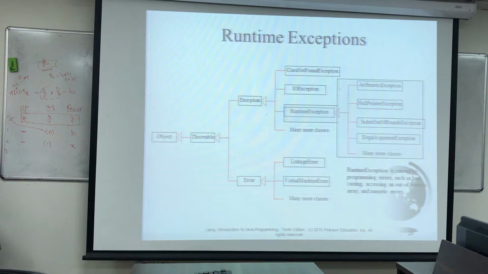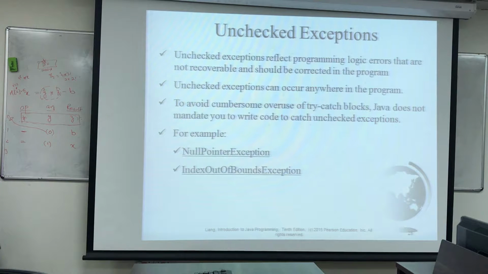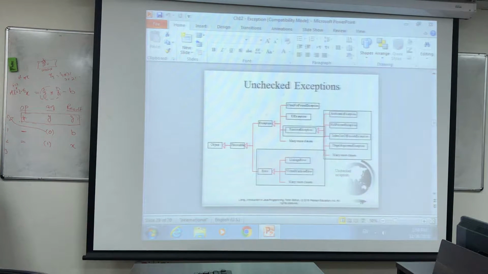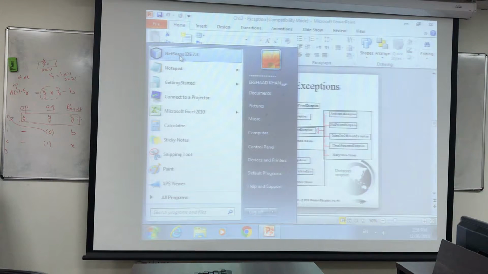So exceptions fall under two categories. Now what are those two categories? Let's have a look here. Now this is called unchecked exception. Who are unchecked? This family: Error, all the Error and its subclasses, and RuntimeException and its subclasses. They are known as unchecked exceptions. Now what is the meaning of that? Let me explain with an example, because this is a very, very important concept, and sometimes in the exam they ask questions from these topics.